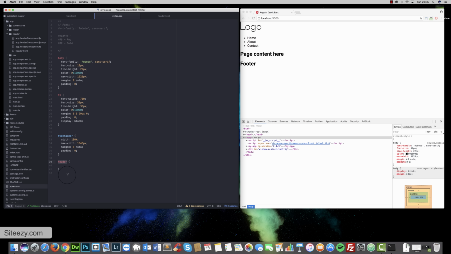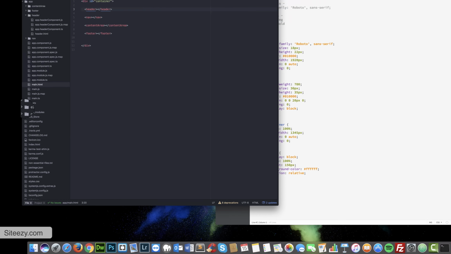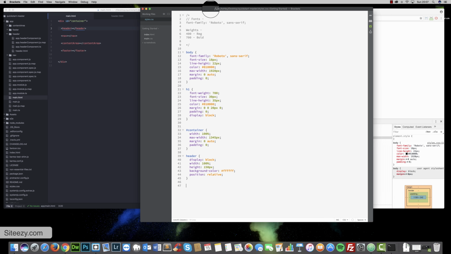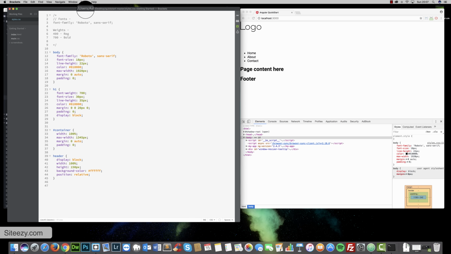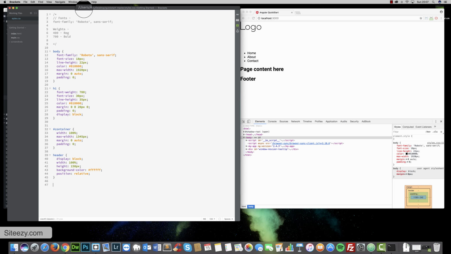And I've got to say, as I'm starting, I don't really like Atom as a CSS editor. So what I've done is I've opened up the CSS file in Brackets. This is just going to be a much nicer way for me to work with the CSS. It's just much easier for me. If you like any kind of editor, as I said, this is just me working with these files, and I still suggest you follow along with the same tools because it'll just be easier for you to do everything that I'm doing.